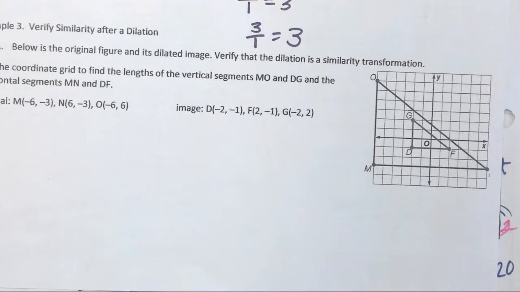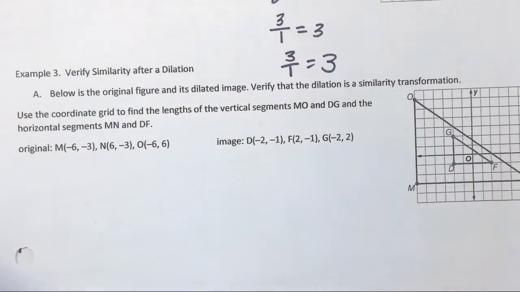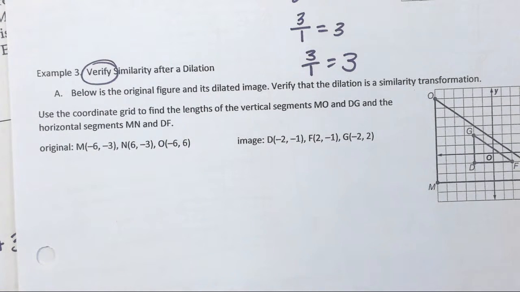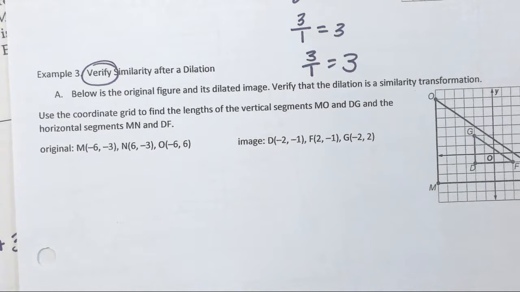Okay, if you flip it over, we have one last problem left. The only reason it is hard is because of that very first word behind the word example 3. It's that word verify. So in all the other problems, we didn't have to prove things. In this one, we're supposed to prove something. What do we use when we prove something? Okay, and what are the 3 we've been using with similarity? I erased them earlier.